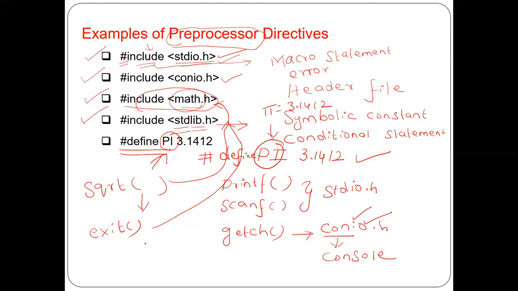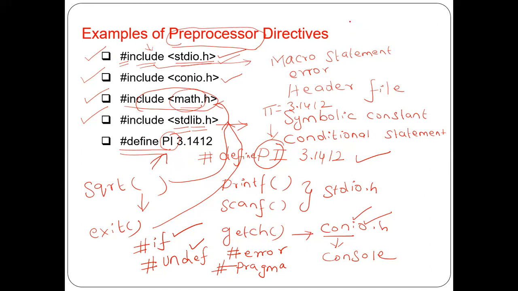Apart from these, there are so many preprocessor directives: hash if, hash undef, and some other things like pragma and hash error. There are many preprocessor directives used for specific purposes. This one is for some conditional purpose: the value is undefined, or it is checking that if condition. So hash defined and so on are executed in the preprocessor directives itself. These are some of the examples of preprocessor directives.